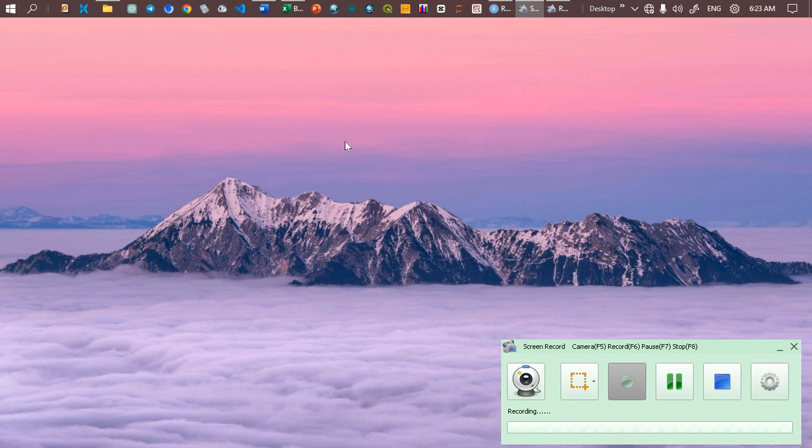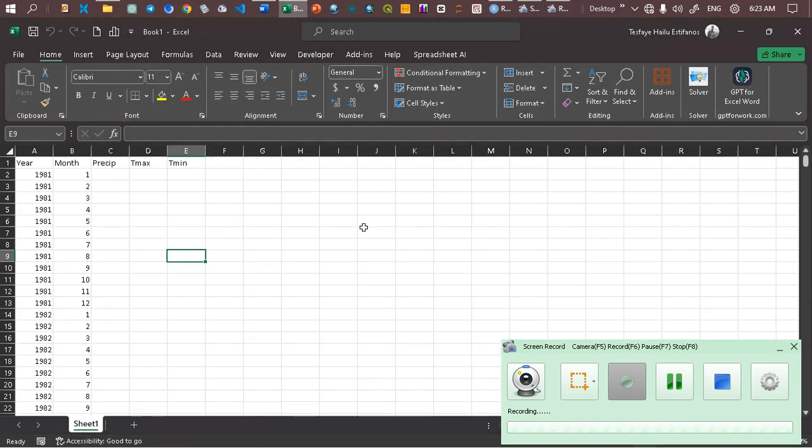Our data needs to have precipitation on a monthly basis, mean monthly precipitation in millimeters. We need to have maximum temperature, in degrees Celsius, and also minimum temperature in degrees Celsius as well, on a monthly basis.